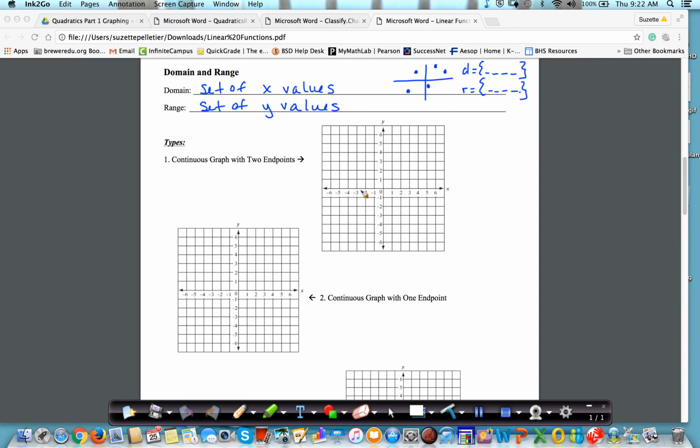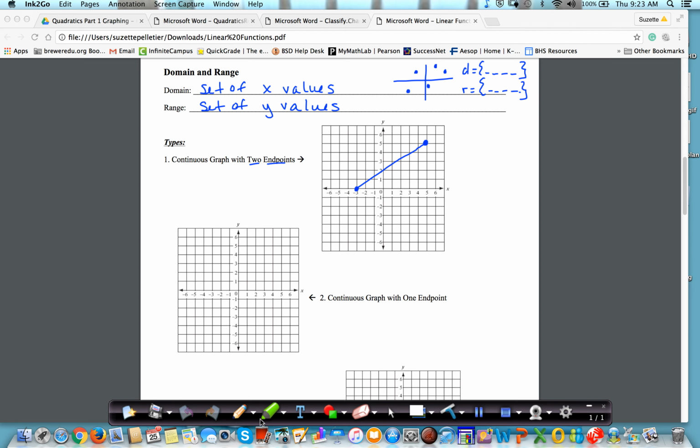That was great because you were listing the set of x values and the set of y values. But when you have a continuous function that goes on a certain distance, and in this case has two very clear endpoints, I want every single x value on that line. As you know, there are many, many of them, way too many to list anymore. I have 0, 0.1, 0.2, 0.3, 0.4, and things in between like 0.112, 0.11223. I could continue on and on with all these fractional pieces, and I would have to list them all, but I can't do that. So instead we give a more broad sense of what your domain is.